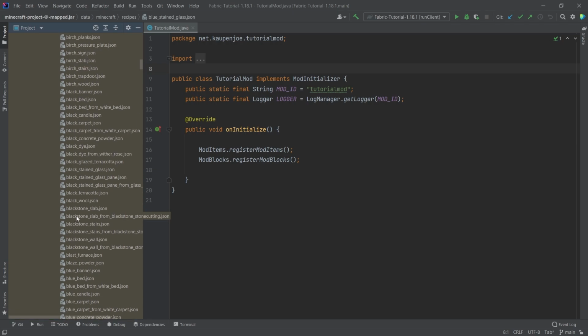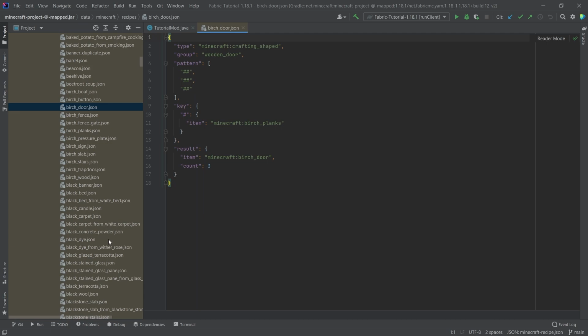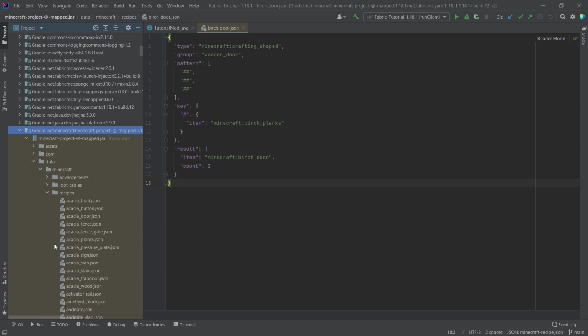So basically, all of the vanilla stuff, if you have an exact match with your recipe for a vanilla recipe, for example, let's say you have added a new door. How do I make a new door? How could you do this? Well, how about we take a look at the birch door, and all of a sudden, we can see how it looks, and we can just use it. That's actually how easy it is. Nothing else to it. So I highly recommend taking a look at the external libraries.